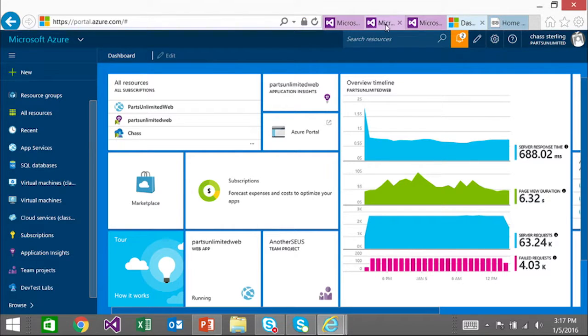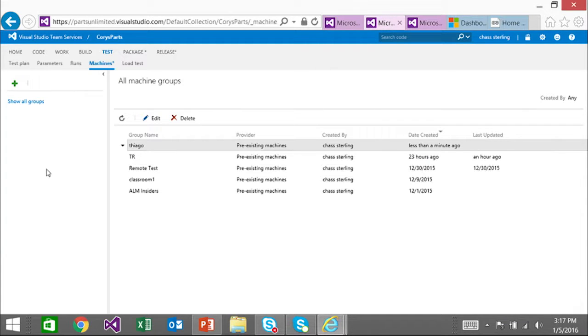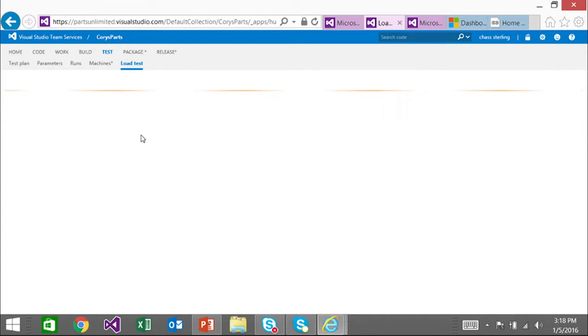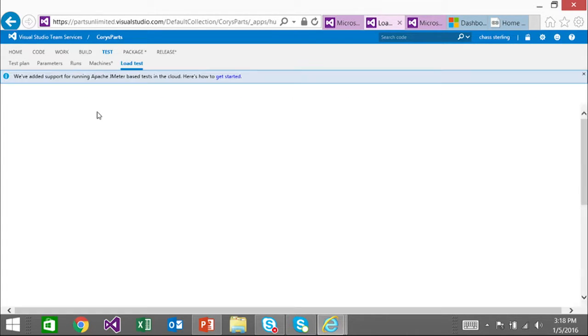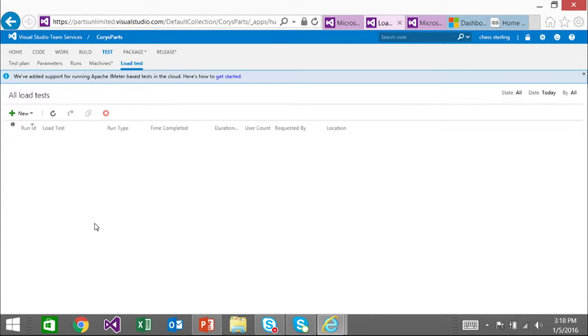Yes. So if I go ahead and go into test, you'll see that load test is now underneath the test hub. It wasn't there before. So this is now getting moved to one place for all of your test assets. Whether you're a manual tester, you're looking at test automation runs, or a performance tester looking at your load tests, you'll see that two things are going to come out as brand new. First of all, I can take a look at all of the runs that I've done.